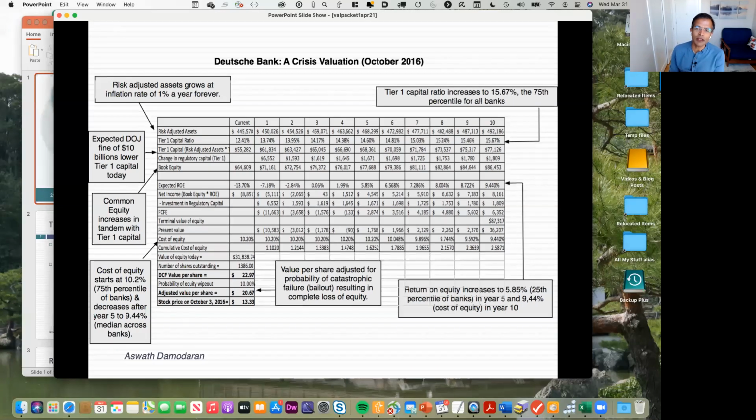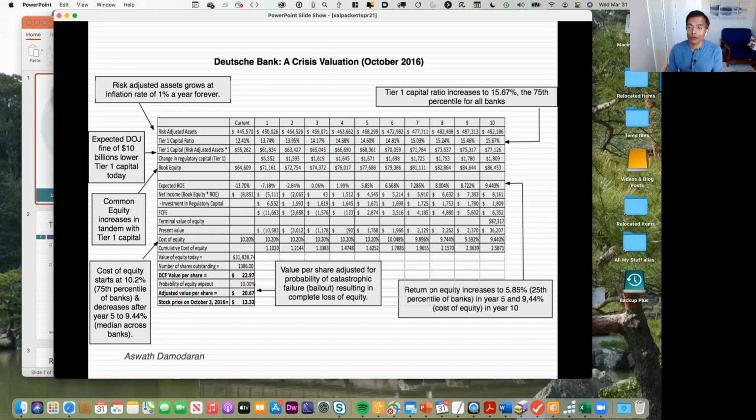So to give you some perspective, Deutsche was hurt like every other bank by 2008. 2008 hurt every bank. If you look at 2009, JP Morgan, Wells Fargo, everybody reported losses. But here's the difference. Deutsche reported a loss in 2009, but they reported a loss in 2010. They kept losing money for whatever reason, the residual effects. So every year they'd find a new crisis and a new problem, a new write-off.